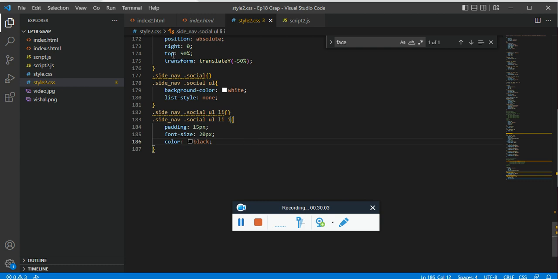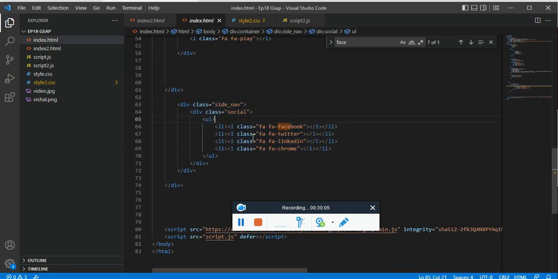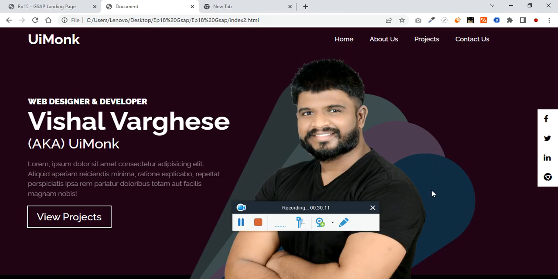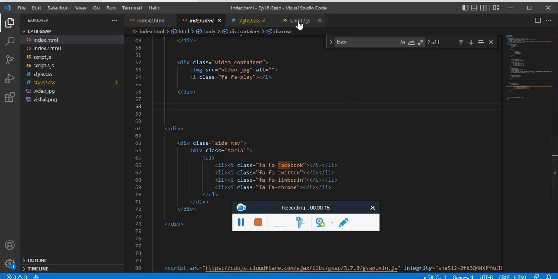It is going to be same as position absolute, and at present we don't have space. That's the reason I'm leaving it. So I'm leaving this to you now. Let's get into GSAP work.